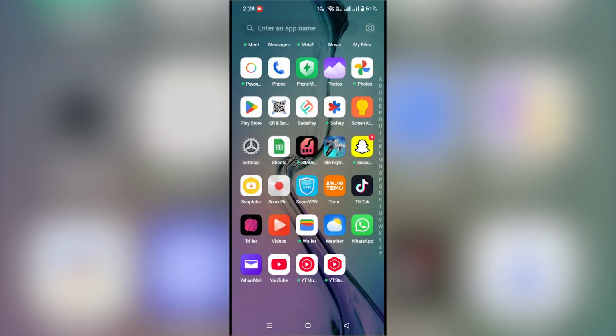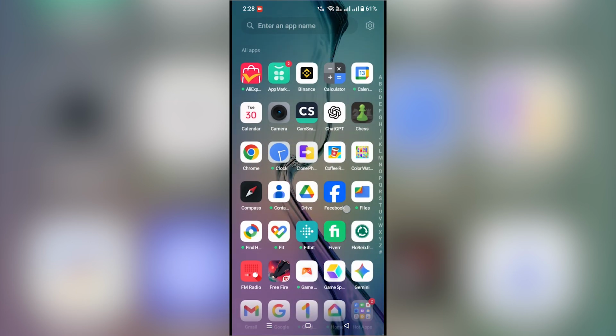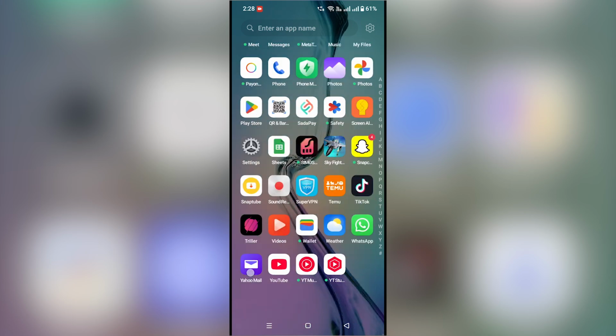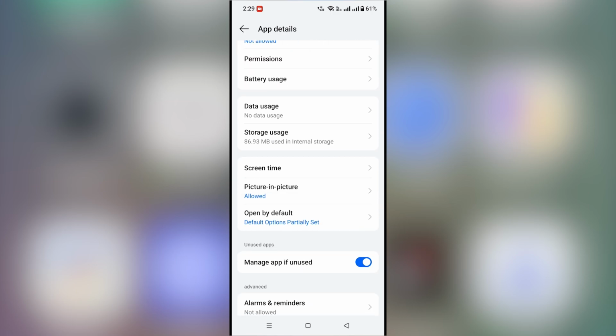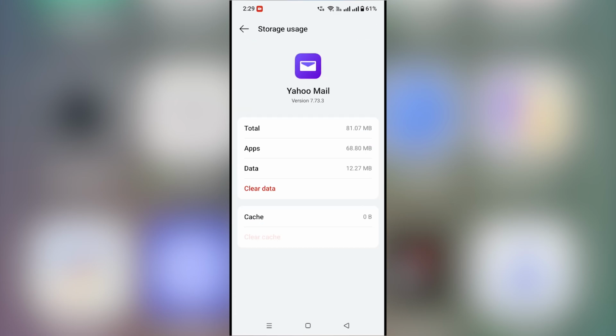In today's video, I'll show you an easy way to fix the Yahoo Mail login problem. So make sure to watch till the end. If you're having trouble logging into the Yahoo Mail app, don't keep trying from the same page repeatedly. Instead, if you're using an Android phone, long press the Yahoo Mail app icon, tap the I, Info button, then scroll down to Storage and tap Clear Cache and Clear Data.